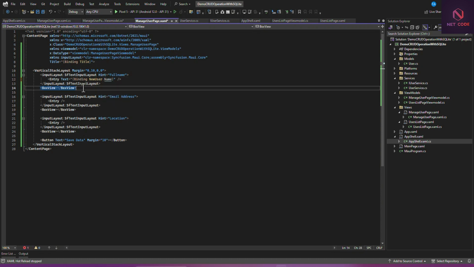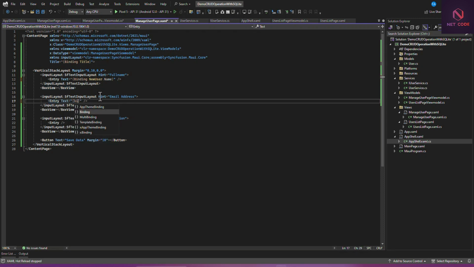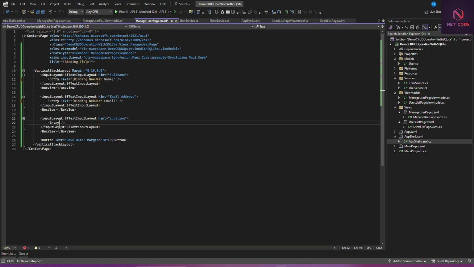And also we can do the same here. So that is an email address. So you can specify the Text, and you can say that Binding NewUser.Email. And then the last one is going to be location. So Text, and I can talk about Binding NewUser.Location.